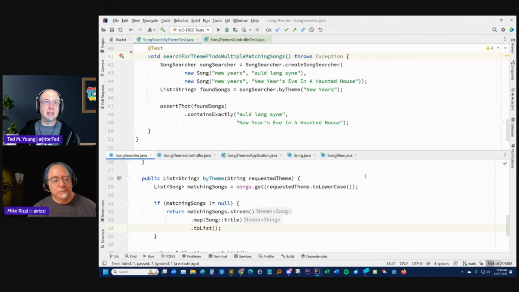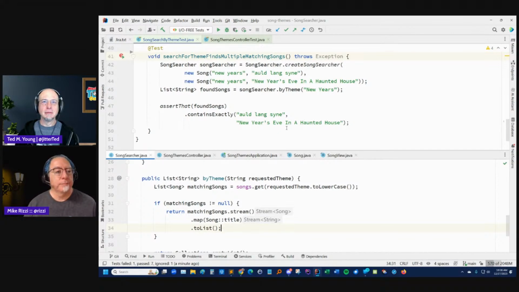But since we used a list, it defines the ordering as how they were added. So we've retained that. That's where, when we do a prepare refactoring, it is reassuring when the test that was failing fails in the same way it did before. So it does, and so we're good. All right, let's make it pass.